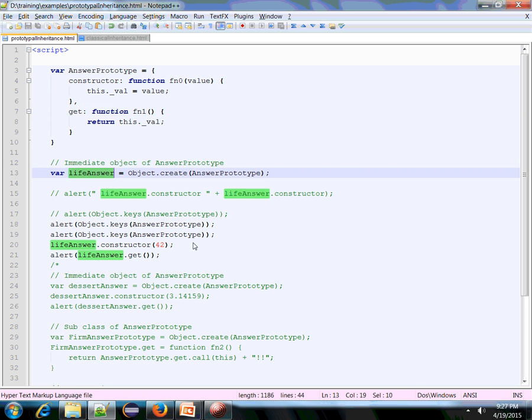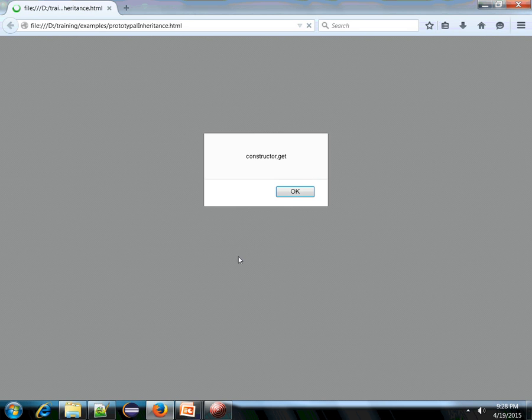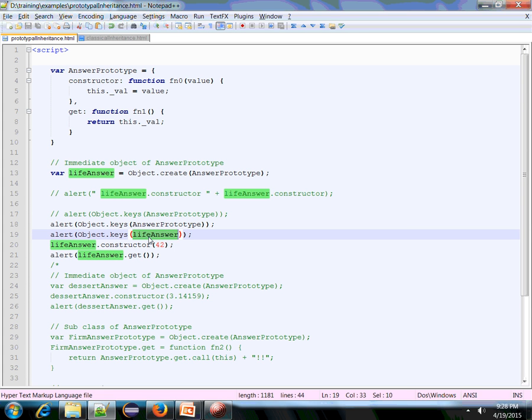And when I'm trying to alert the Object.keys of life answer, I should not get anything, which is not the case with the classical inheritance, because the classical inheritance makes all the member variables that are specified within the definition of the prototype to be newly allocated for each and individual object.